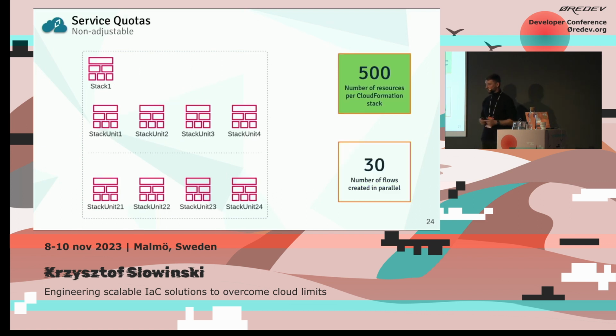So in order to do that, we then model our stacks to be composed of the stack units that we just introduced. So if we were to create 700 flows, we would model this by having 24 stack units contained in a stack. Remember that every stack unit is going to be one resource. So we have effectively 24 resources in this stack, but we are crossing the 30 limit on Upflow again.